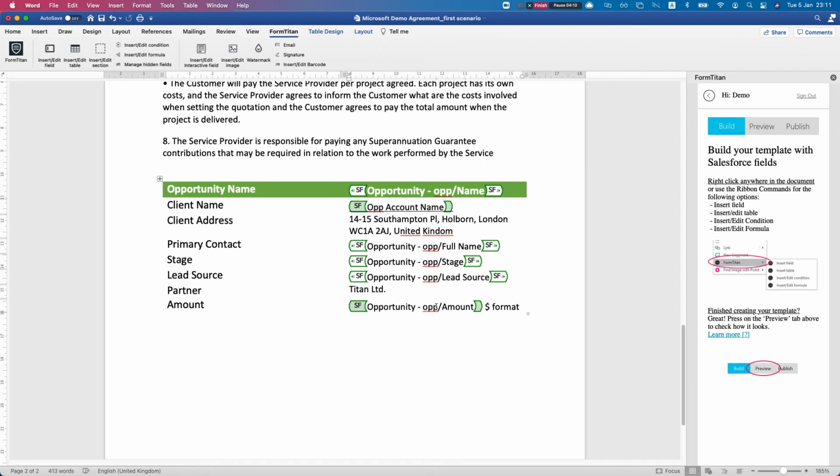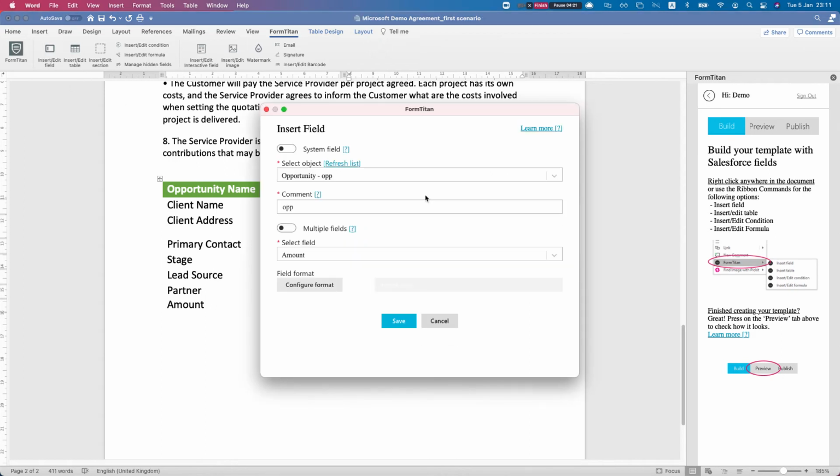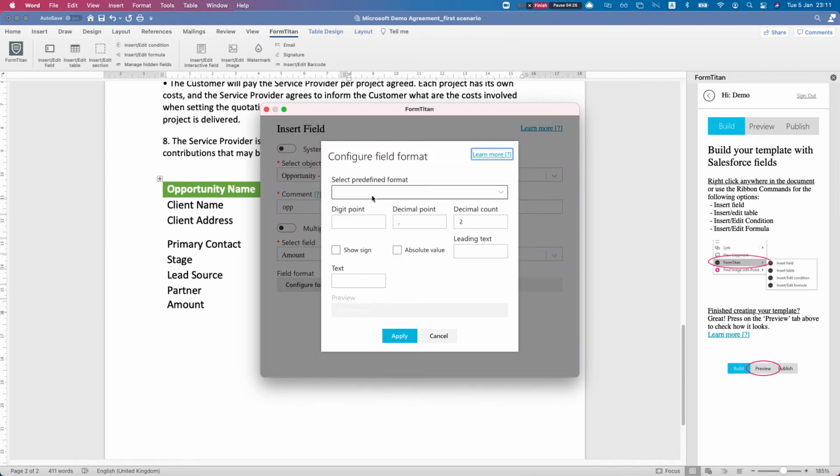Okay, next up, let's take a look at the formatting options on another field. So here we're bringing in the amount and we want to format it with a dollar sign. So I'll hit insert edit field and it's mapped from the opportunity amount, and I'll hit configure format. And for the number, we can choose any format we like. Let's just select the dollar sign with this one, and we can change it to any currency we like. So you can do like this. You can write USD.